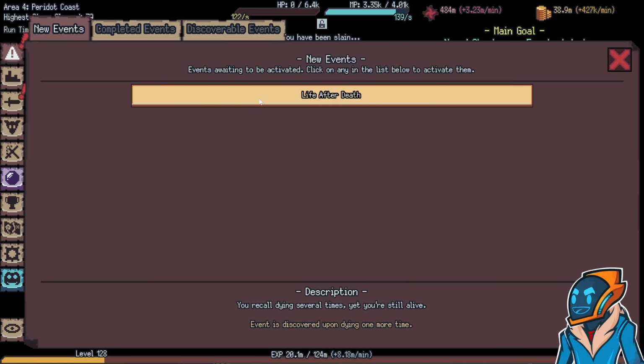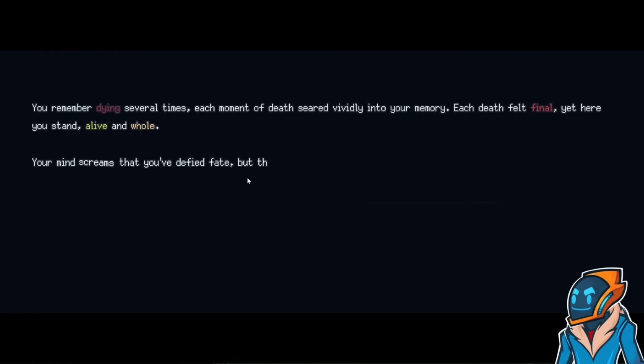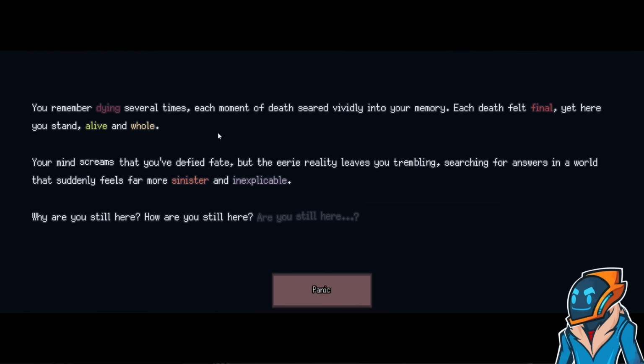Life after death. You recall dying several times, yet you're still alive. You remember dying several times, each moment of death seared vividly into your memory. Each death felt final, yet here you stand alive and whole. Your mind screams that you've defied fate, but the eerie reality leaves you trembling, searching for answers in a world that suddenly feels far more sinister and inexplicable.